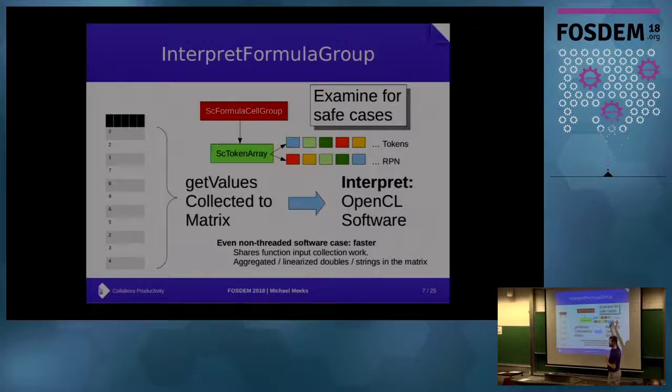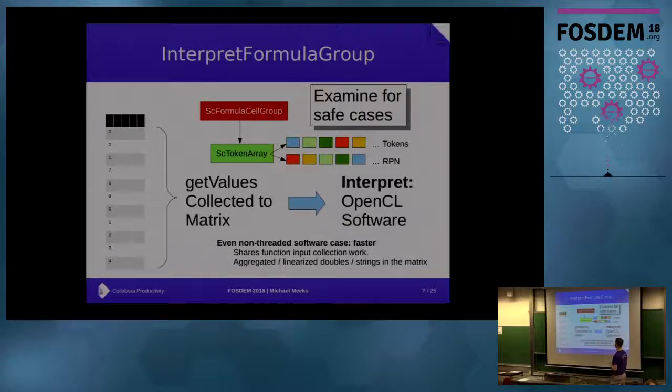And then, first of all, we check that it's safe to do this for some value of safe. And we think that this is a formula that we can optimize and that this set of tokens is safe to do this stuff with. We get those values and then we can choose. We can send those to OpenCL, so we can push those across to your GPU. We can compile these tokens to some clever OpenCL kernel, and we can shovel that data in and we can get the results back. And in some cases that works really well and is really fast. In other cases, compiling the kernel is slower than actually executing it. So you don't win. It depends on the shape of your sheet.